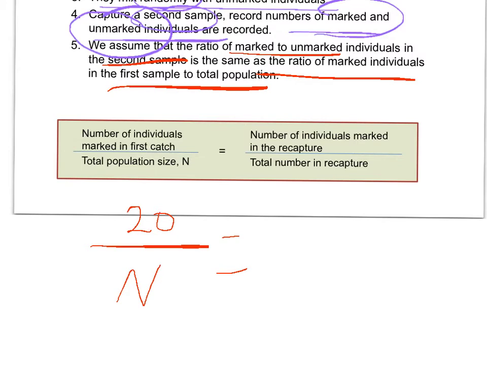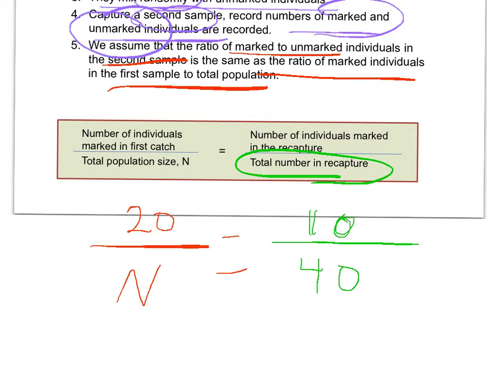Let's say that the total number of individuals that we catch in the second capture is 40. Okay, so we capture 40 animals. All right, so the first time we caught 20 and marked them. The second time we've caught 40. And then we say, out of those 40, how many are marked? Right? So let's say only 10 of them are, or as many as 10 of them are marked. That might be kind of a lot, actually, right?